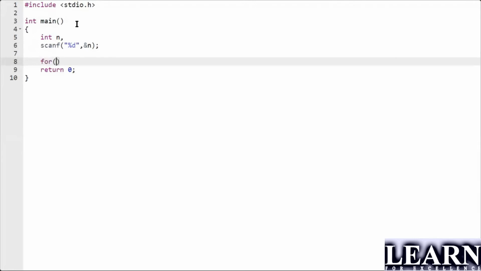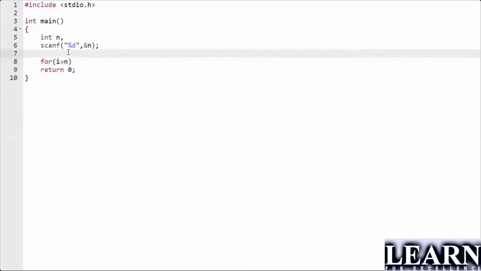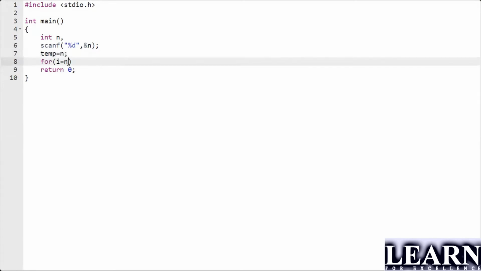For i equals n. Now, if I take n, the n value gets updated here, right? So what I'll do is put one temporary value here: temporary equals n. I'll copy that value here so that the actual value of n does not get updated. So I can say i equals temporary, I'm starting with that.